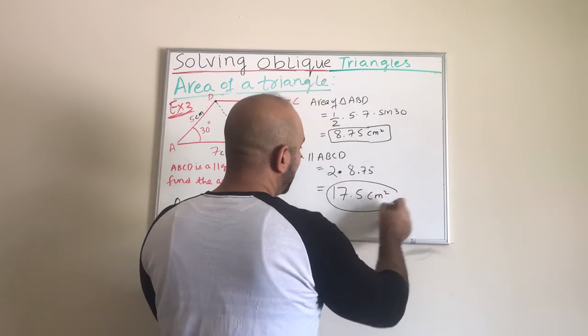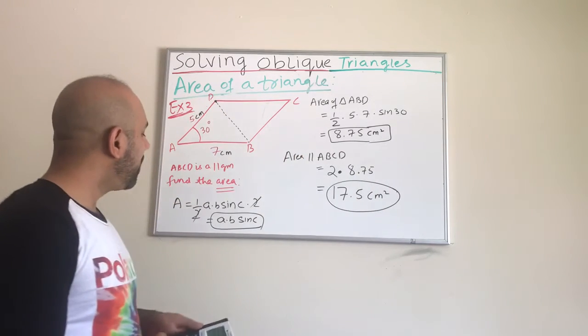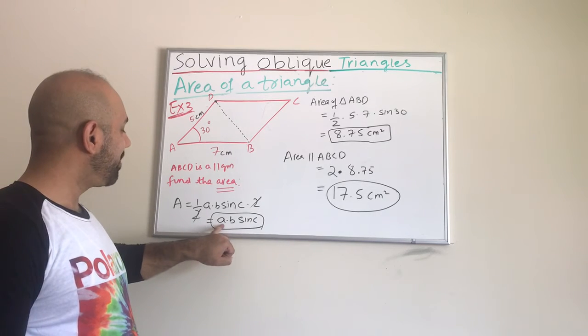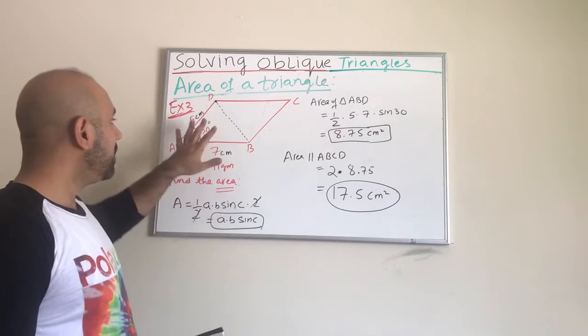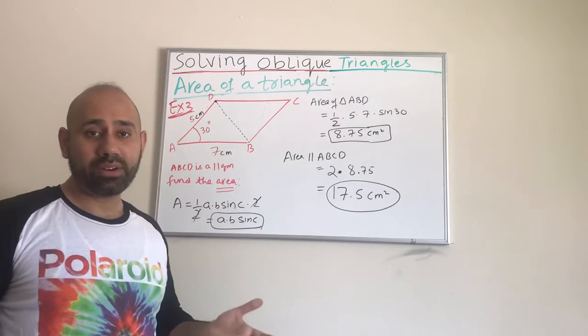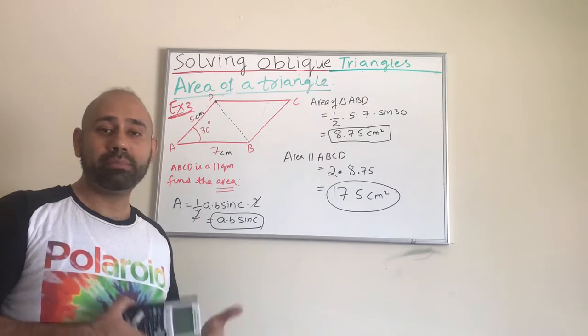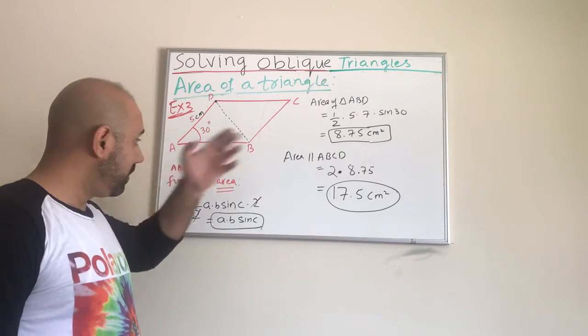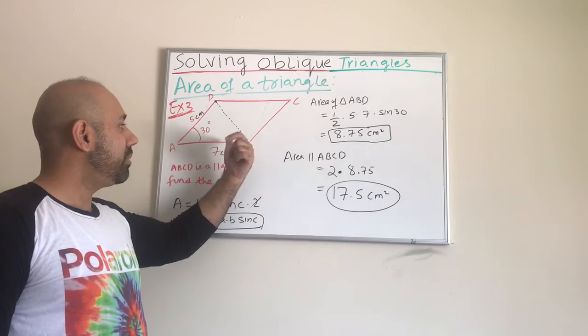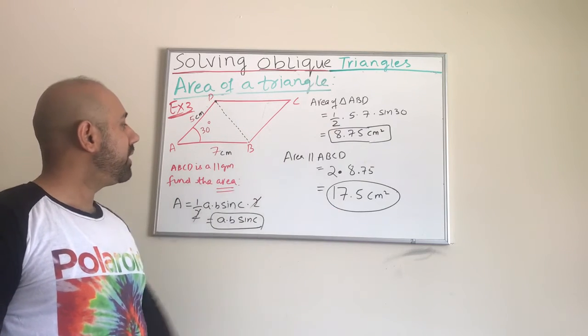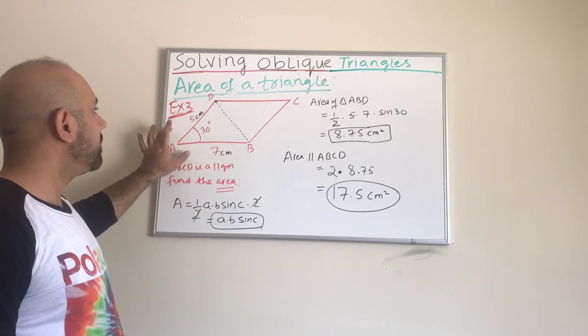centimeters squared. So guys, it's up to you now whether you want to remember the formula that it's just the product of the lengths of the two sides times the sine of the included angle, or you want to break it into two congruent triangles and find the area of one of the triangles and multiply it by 2. You're going to get the same answer whether you use this formula directly or you multiply the area of the triangle by 2. So 17.5 centimeters squared is the area of this parallelogram.